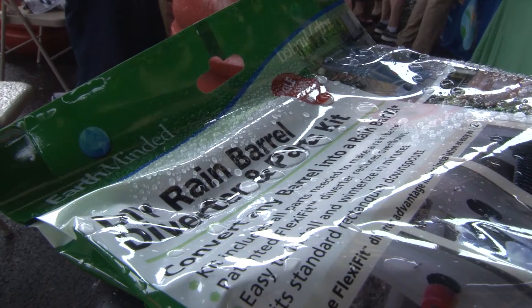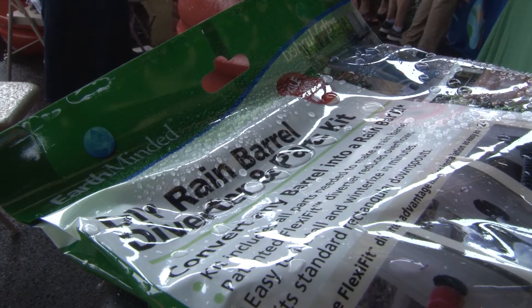Part of what my group does — the Watershed Improvement Branch at DEP — is we work with stormwater education. We try to educate the public on what stormwater is. We use these rain barrel workshops as an opportunity to get people together to talk about stormwater, and then we also put together a rain barrel so that they can do their part to help eliminate some stormwater pollution.